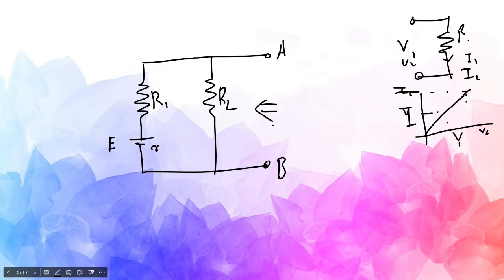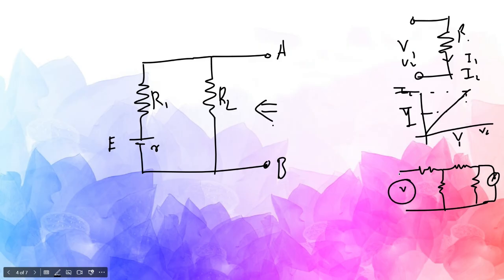Now again, bilateral means what? Let's say this circuit consists of a few components like this: one resistance here, one here, one here, and one here. I'm putting an ammeter here, and I'm giving a voltage source here. So we'll get some current here, right? Let's say 10 ampere. Now if I apply the voltage source where the ammeter was, and connect the ammeter here, I'm supposed to get the same 10 ampere. If this is happening, then it is a bilateral circuit. So Thevenin's theorem is applicable for linear and bilateral circuits. Now this is a linear and bilateral circuit where we are going to apply Thevenin's theorem.